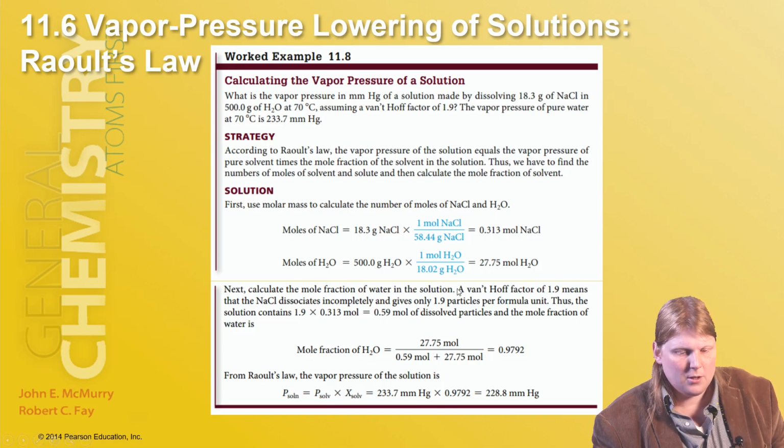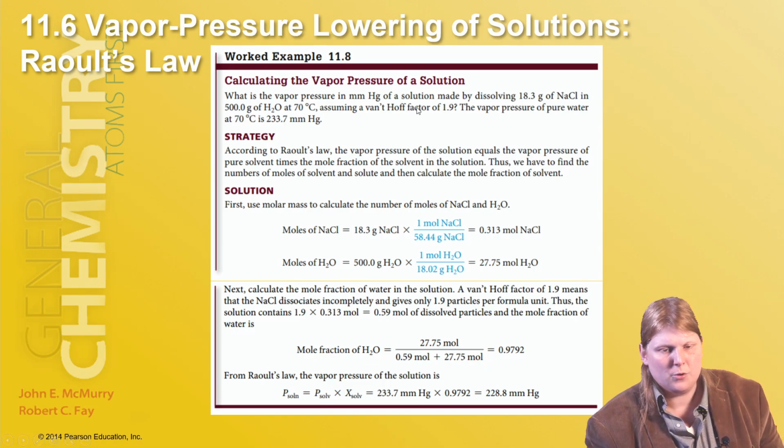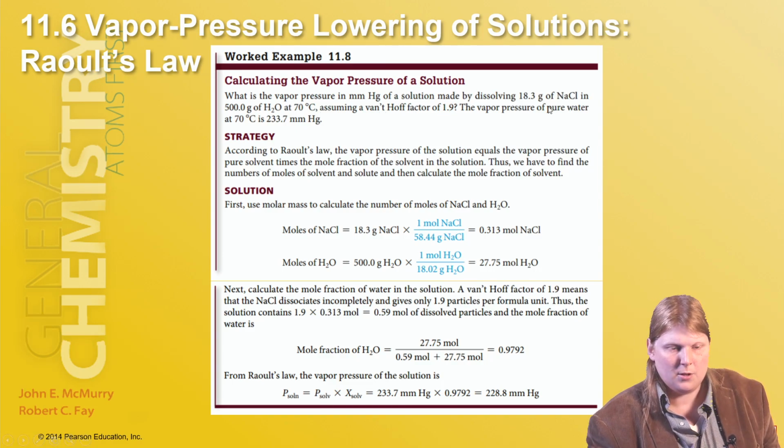We don't have to change that. We just have to use that vapor pressure that we're provided. So a problem will give you a Van Hoff factor like this if you need to use one. Otherwise, if they don't give you a Van Hoff factor and they give you something like sodium chloride, you put in a Van Hoff factor of 2 because that's what it breaks up into. So if you were approximating this and they did not give you this 1.9, you'd assume this is a 2. You'd take your 0.313, multiply by 2, and then put that into your mole fraction.